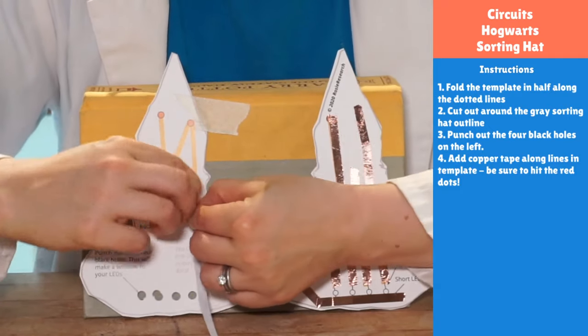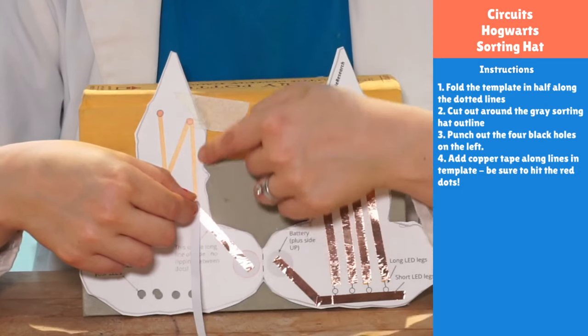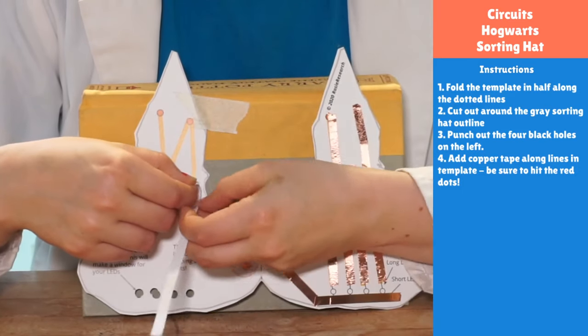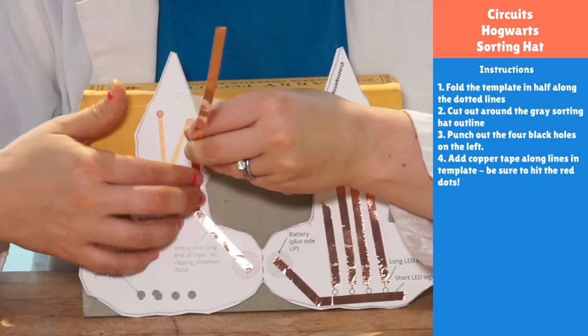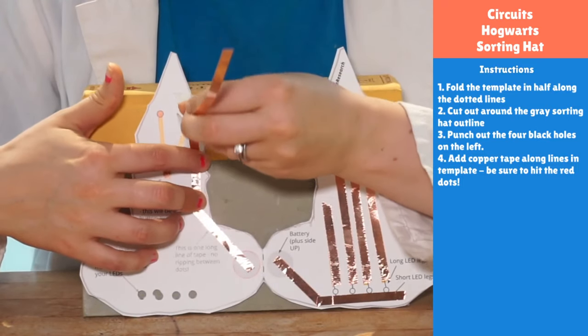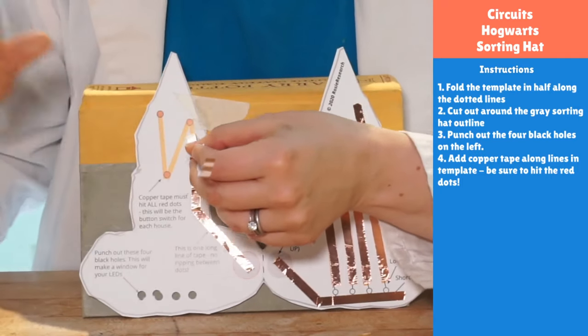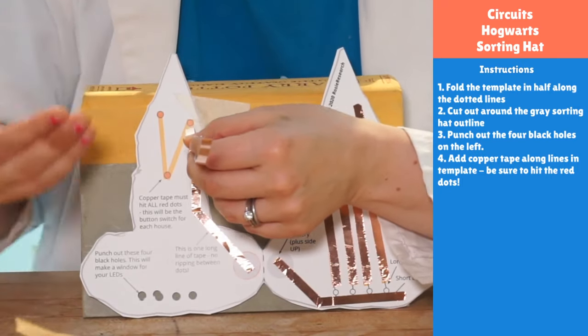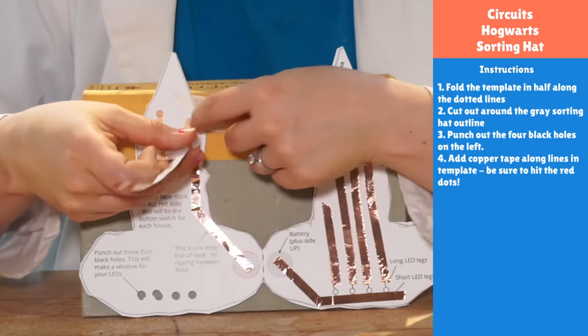And then I'm going to cut off some of this so you can see it a little better. And then I'll pull on this white and I'll slowly stick it down going straight up. And that will make my fold right there. Just like that. And again, I got to make sure I've hit that red dot. And if I'm going off center a little, what I can do is I can really gently pick the tape up and then rearrange it to where it needs to go.